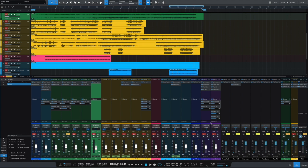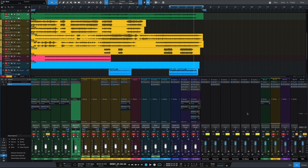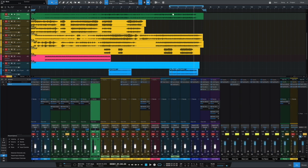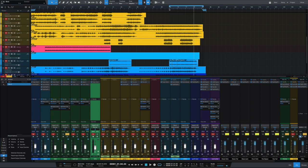This snare, the only problem I had with the snare that I didn't like off the bat was that it was recorded with reverb on it, or it was sent to me with reverb on it. So the sucky thing about that is if you listen to it, even without processing, there is a trail on it. I don't like that reverb at all. Does not fit with the song, but that is actually a realistic scenario.